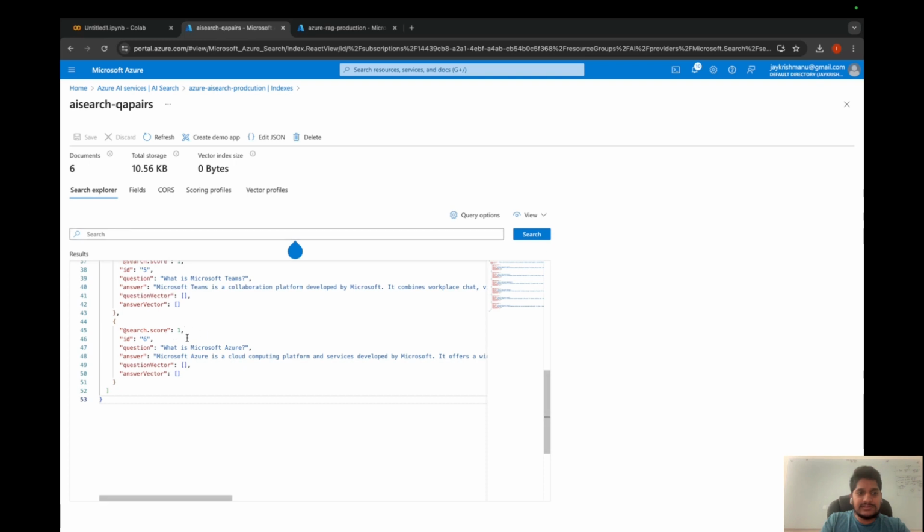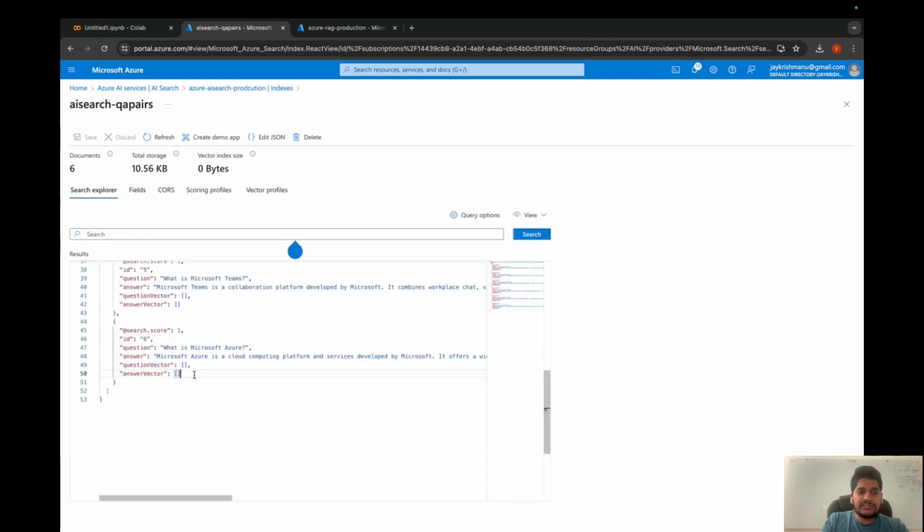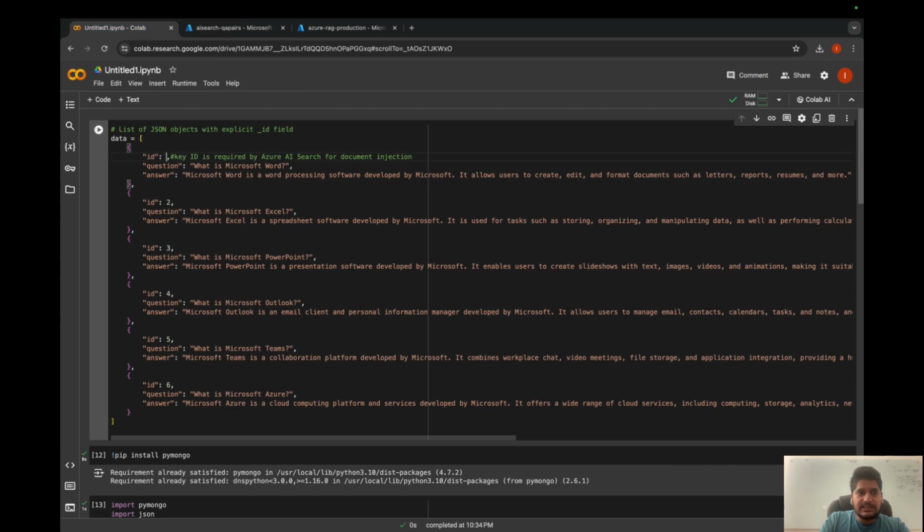That's the reason you couldn't see the stuff getting converted into the vector. So let's try to do one thing. Let's change these indexes 6, 7, 8, 9, 10. Let's upload some new data.